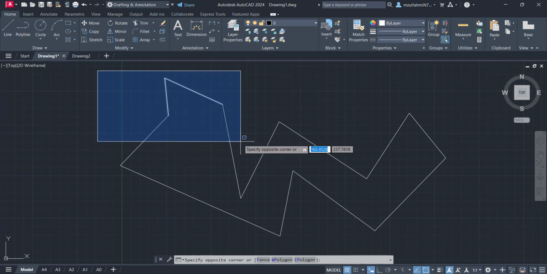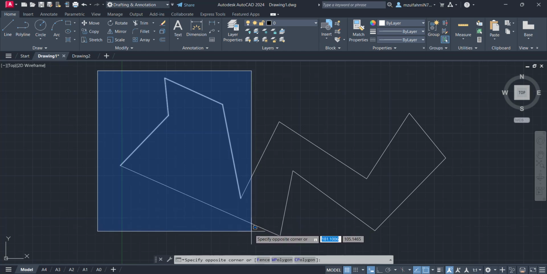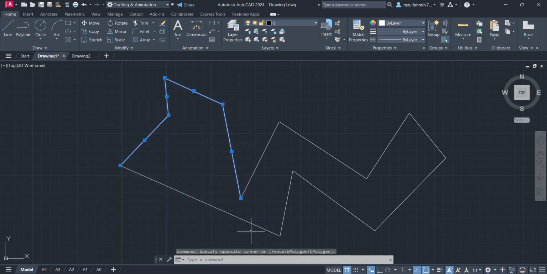Anything 100% inside the blue box is selected like this. For example, I want to move here, so everything inside this blue box will be selected. We call it window selection.